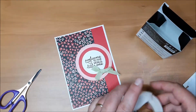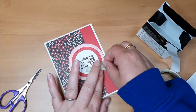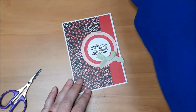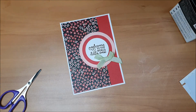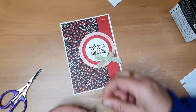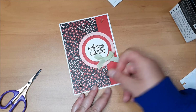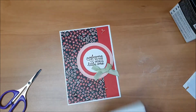Oh no, what happened to the back of my... It's probably going to get a little bit squished anyway. It's got to go in the post. There you go. We're able to use it. Now, the only other thing I had was some of these heart epoxy drops. I thought we could drizzle some of them on it. There you go. So that is our little welcome to the world little one.